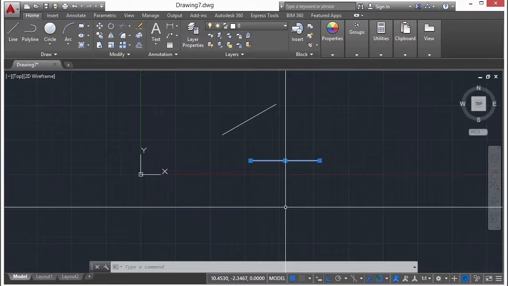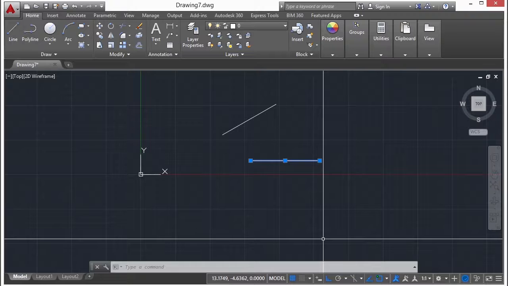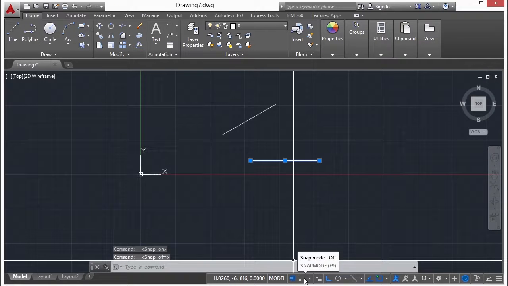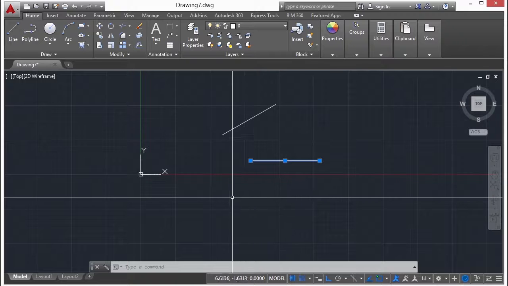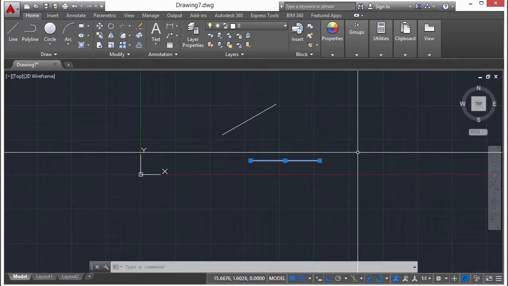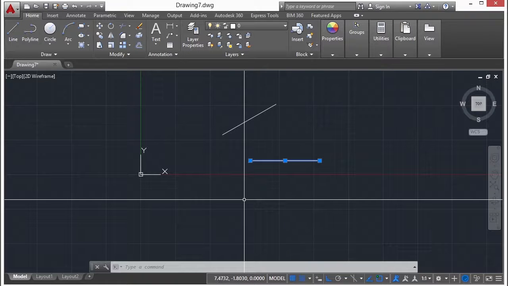Now let's turn our snap and grid displays on. Our grid display is already on, but if it isn't, press the F7 key. That will toggle it off and on. So press the F7 so you can see the grid, and then press F9 to toggle the snap off and on. Or remember that you can come down to your status bar. If I click here, this button is for my snaps on or off. This is for the grid to turn it off and on. As you move your mouse around, the coordinates will change, and as you move to the right or up the screen, they increase. As you move left or down the screen, they decrease in value.